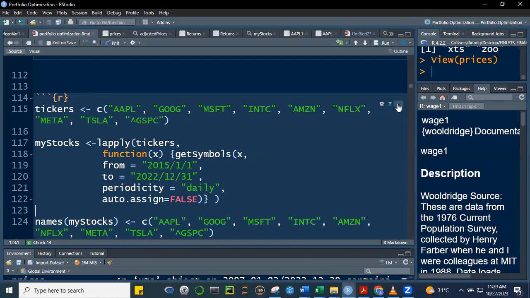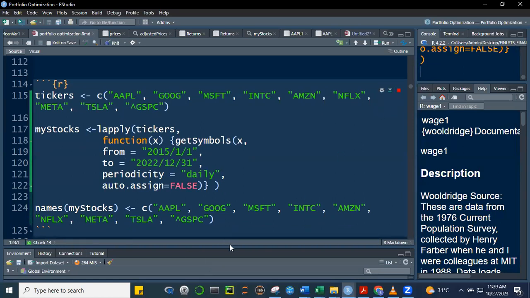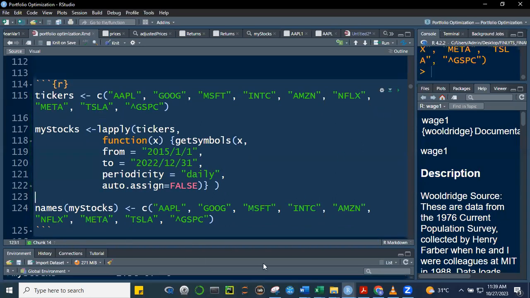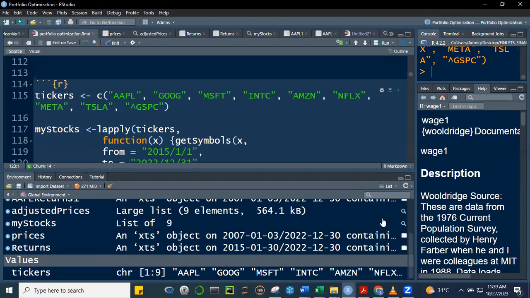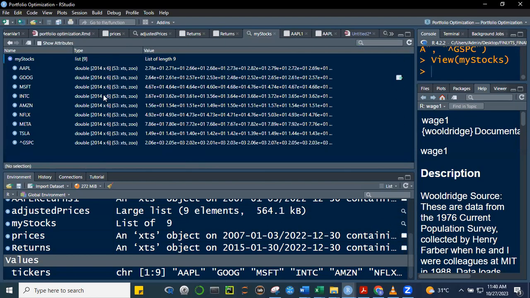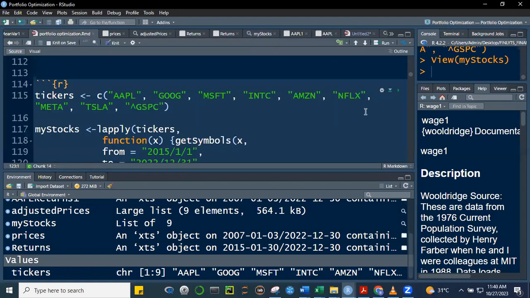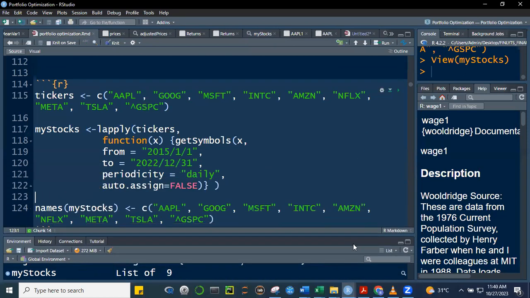We run this. So yung my stocks natin ngayon, this will still be a list. So yung my stocks na to class, no, list of 9. And notice hindi na siya 4,028, 2014 na siya kasi nga we already changed the beginning date no, from 2007-01-01 to 2015-01-01. Kaya nabawasan na yung ano natin, observations. Okay, I hope class you're able to follow kasi this is just a review of what we discussed so far.